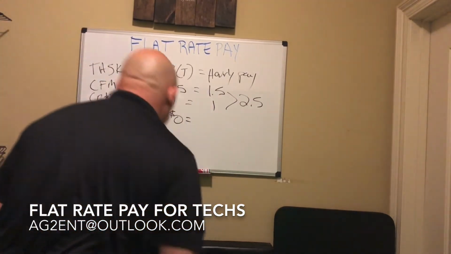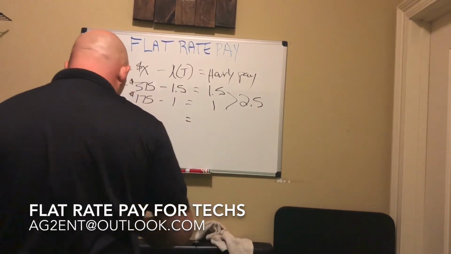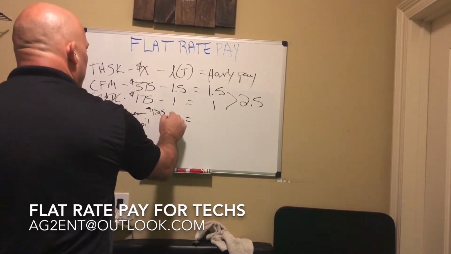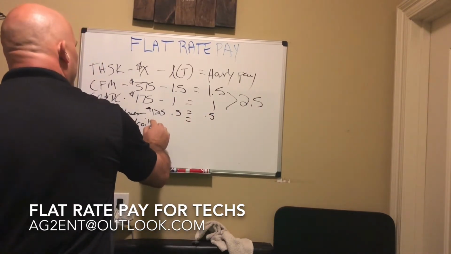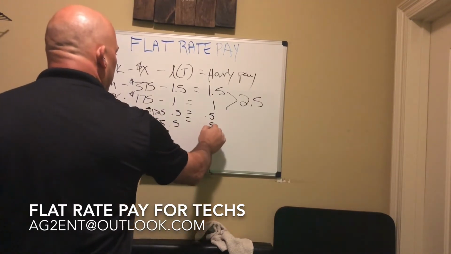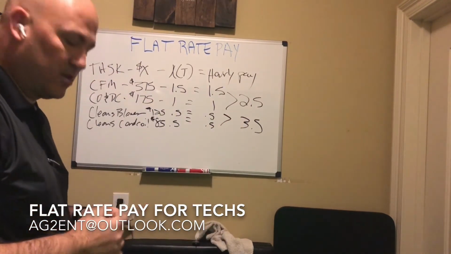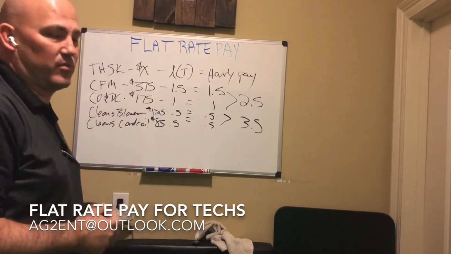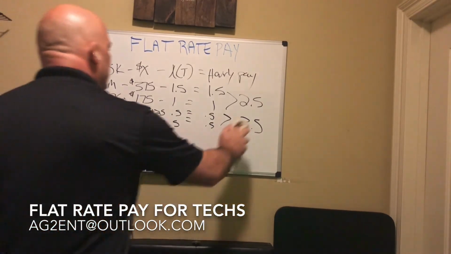So you take this out, he does these two extra things because he believes that the customer needs them and the customer asks for them. Say he charges $125 for that, and that's a half hour. So now he's got an additional half hour here, and let's say on the condenser coil, he's only charging $85, and there's an additional half hour here. So now he's got 3.5 hours being charged to the customer, collecting for you for 3.5 hours, and he's getting paid 3.5 hours. It's a win-win all the way around. So in my opinion, it's the best way to go.